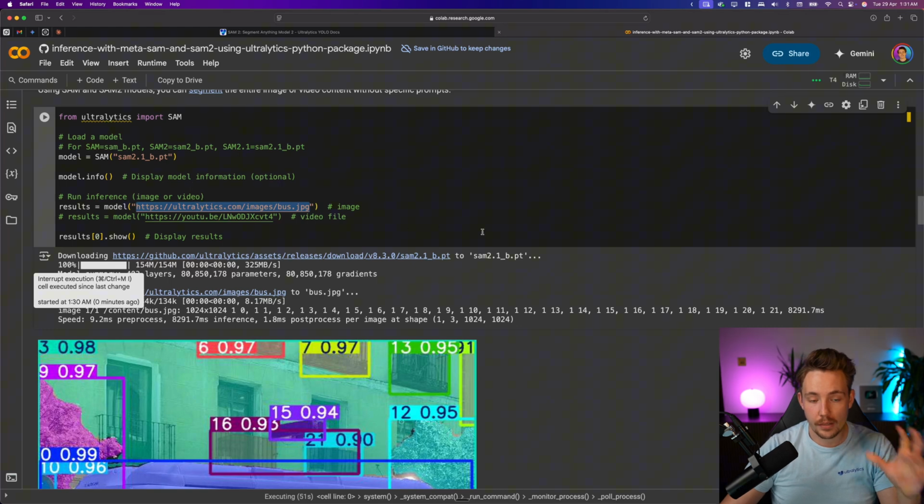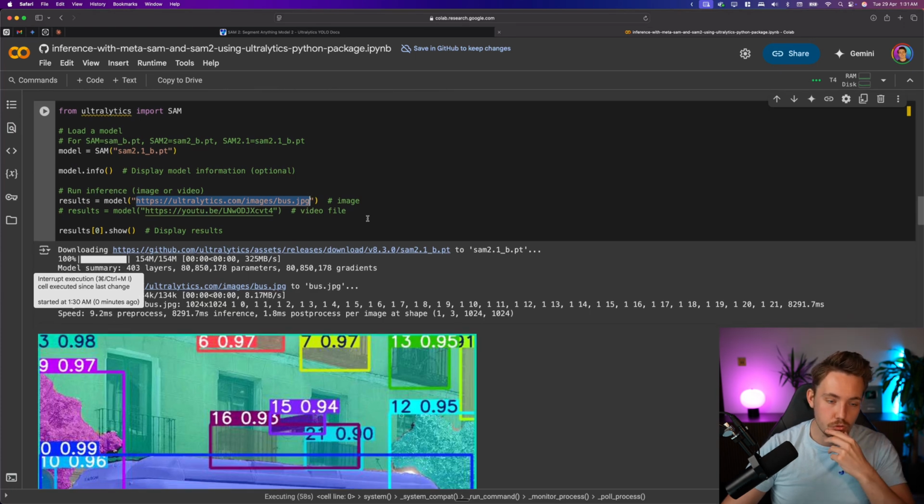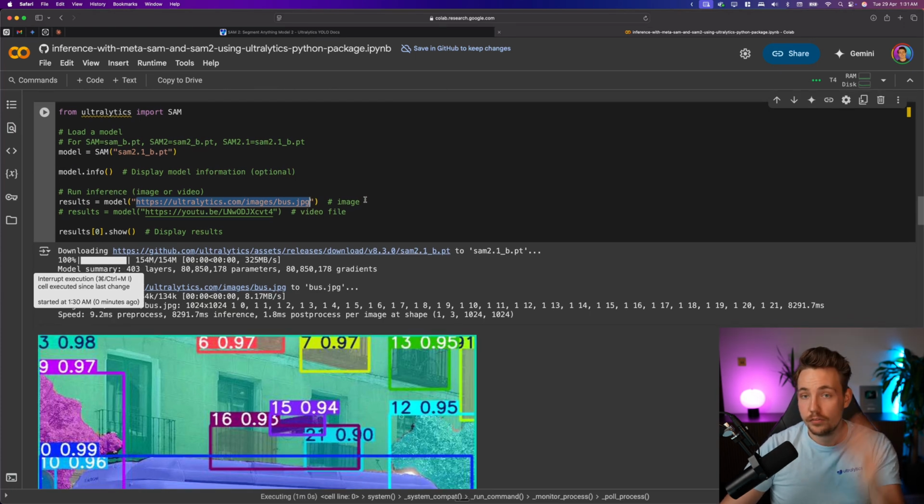You can even just hook your webcam up in here, not in Google Colab, but if you run it locally. So definitely try that out. Try and run it on a webcam stream and segment out yourself. You can even try the occlusions where you have something coming in front of the camera. So yeah, let's just run this one.